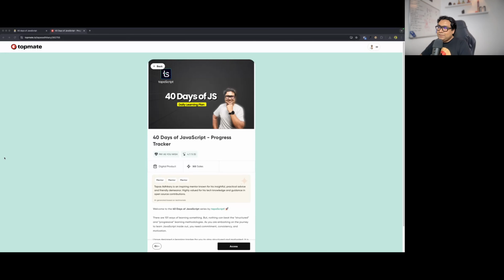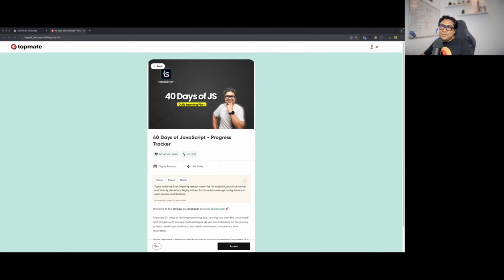Let's get started with today's topic, scope and scope chain. I just want to let you know that from time to time there might be certain changes in the plan, the way that we have laid out the entire 40 days in the beginning. We may not be able to stick to it always because something extra may come up and we have to put it in. I don't want to skip anything. So if you have not got this 40 days of JavaScript daily learning plan, you must. The link is in the description of this video. Please get it. It is free. It is for you. In that, you also have the entire syllabus chalked out.